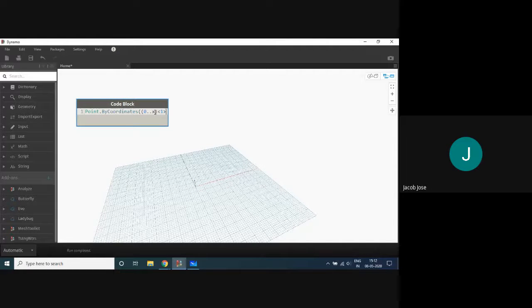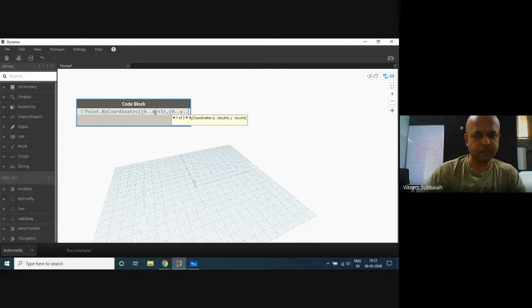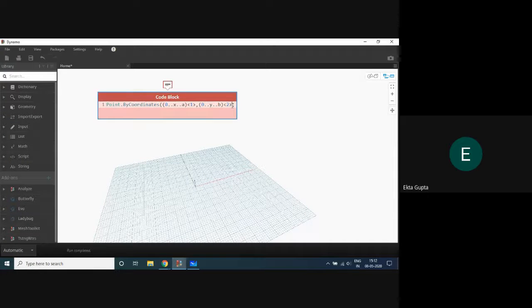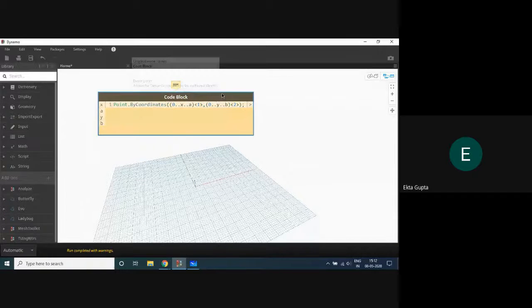Sir, but I remember that somewhere I had to use cross product to create the points themselves. That's where the confusion happens, where we have to use cross product and where we have to use the longest list. There is a little confusion.